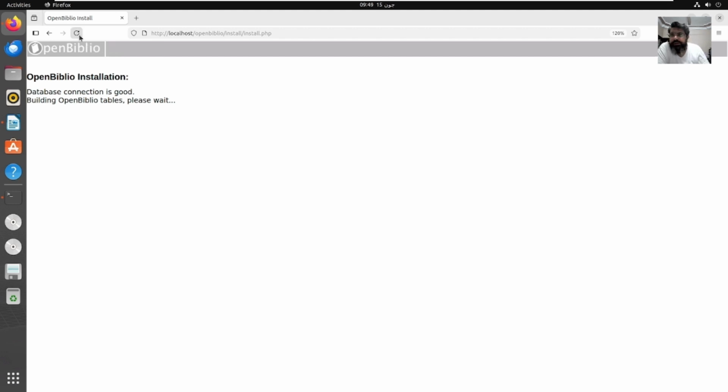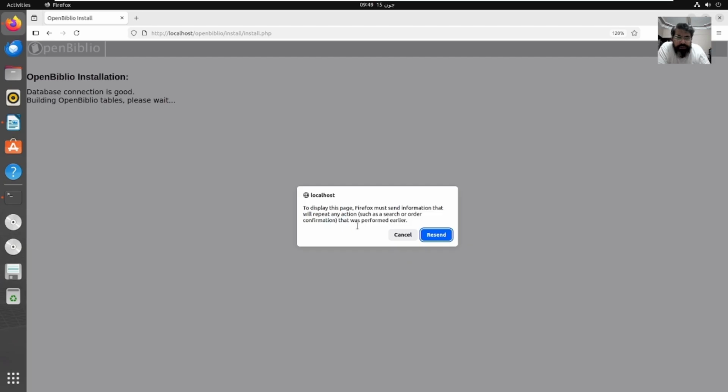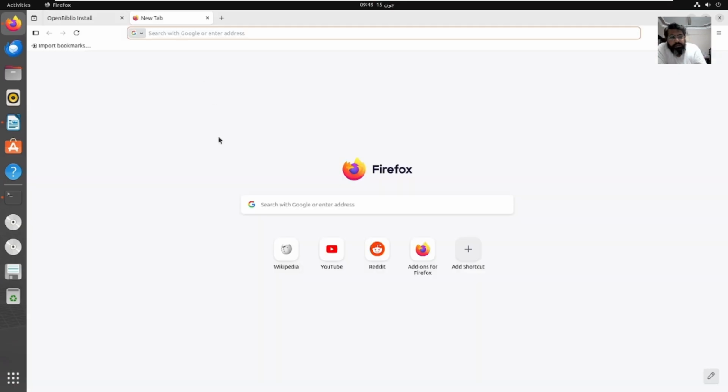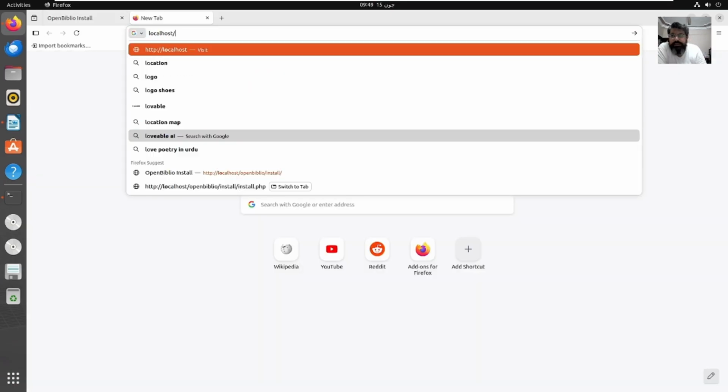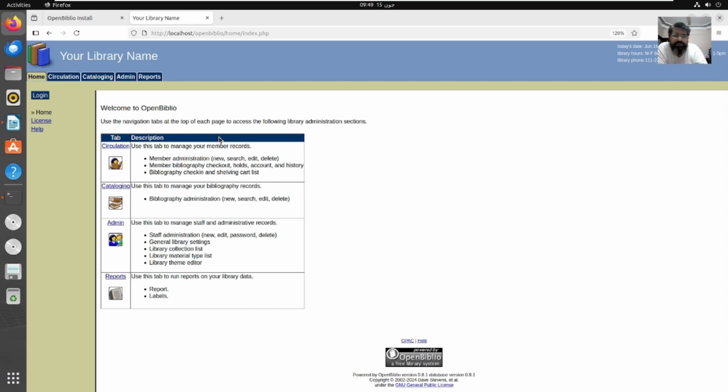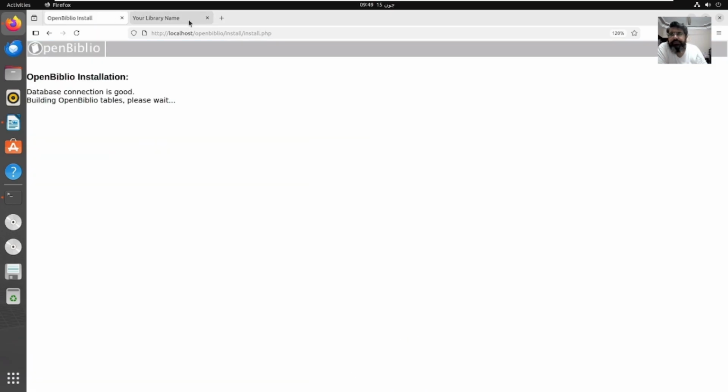Okay, so let me refresh this, or we can open another tab and we can check OpenBiblio. Sometimes it actually gets stuck.